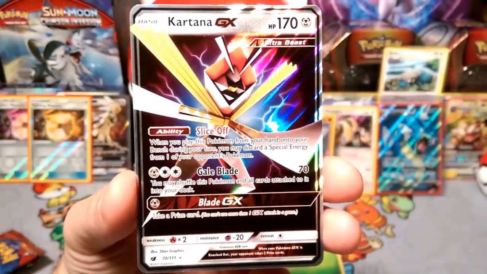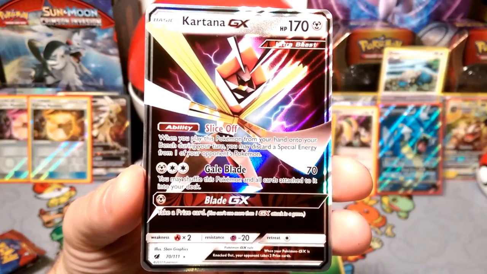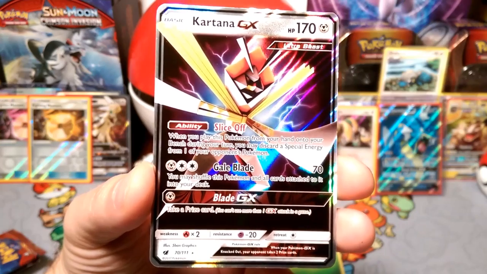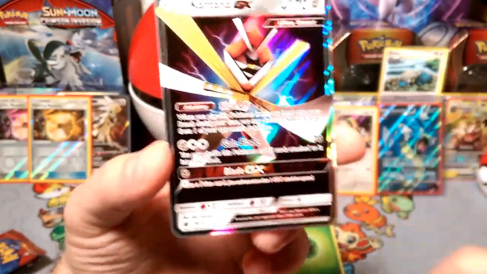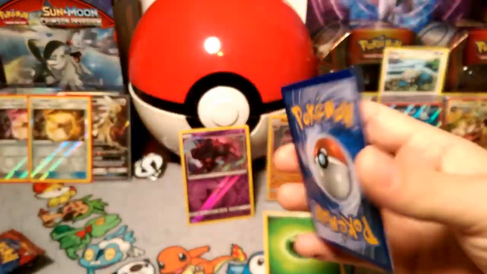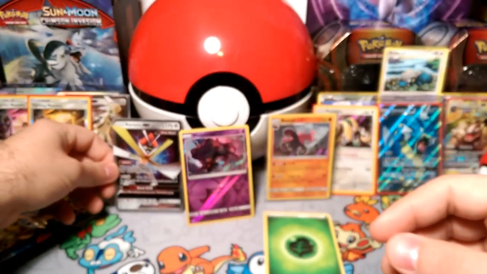Cortana GX. Slice Off: when you play this Pokemon from your hand onto your bench during your turn, you may discard a special energy from one of your opponent's Pokemon. Gale Blade does 70 damage, and you can shuffle this Pokemon and all cards attached to it into your deck. Can really deny prizes that way. And then Blade GX: if you have one prize card left and have not used your GX attack, you can come through with Cortana GX here and take that last prize to win the game. So very, very nice pull today in the Cortana GX.